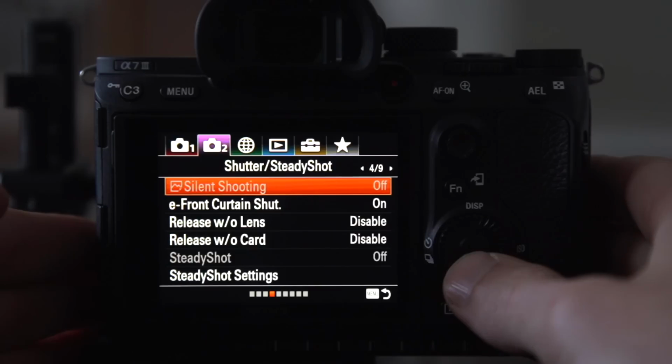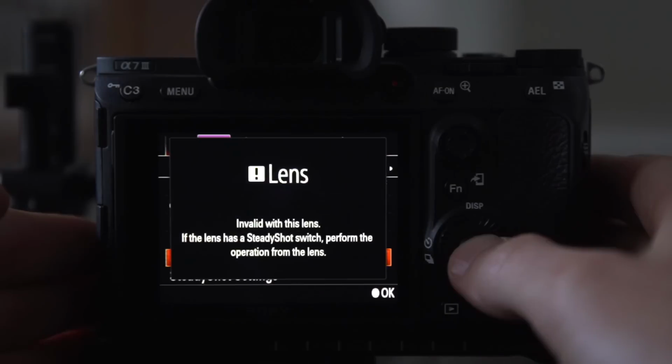There are a few features missing when using the MC-11 adapter, one of those being the in-body image stabilization, so that sucks a little bit, and the eye autofocus and face tracking features are also grayed out in the menu, so we don't have access to those with the MC-11 adapter and the Canon glass, which is quite unfortunate because that is one of the reasons why we switched to Sony, but it's not a deal breaker at this stage.